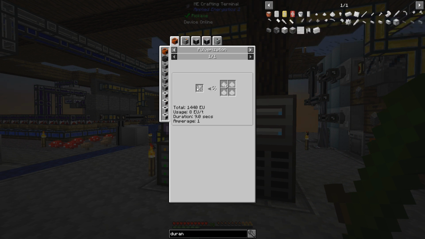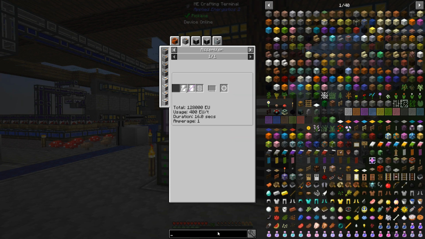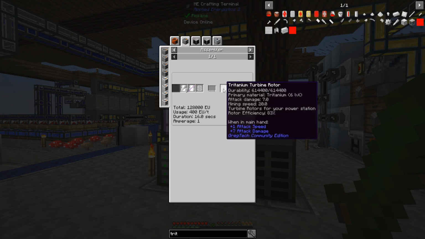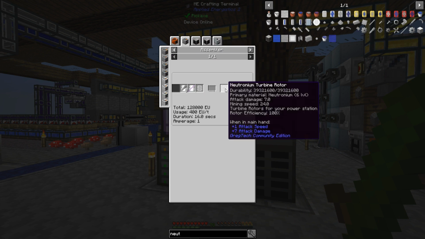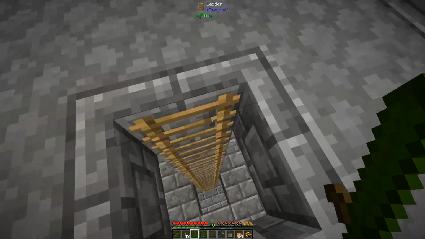So if we look at this, this is the same as the steel that I'm using, but the rotor efficiency is way higher, which should make more EU per tick. If I look at this one, it's even better. It's 83%. So I think I'm going to upgrade my rotors as I go, and then eventually I'm going to have the neutronium as the absolute best with 100% rotor efficiency.